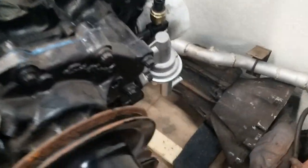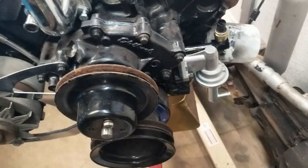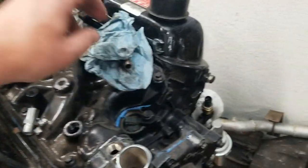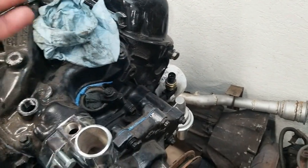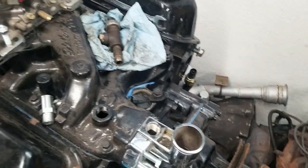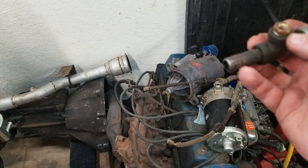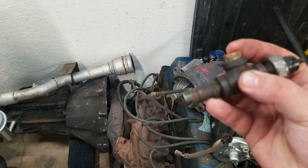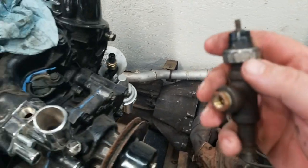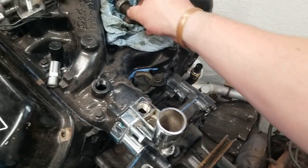So I put the new fuel pump on. What was that, a Carter, I think? Yeah. And I went to go put the oil pressure sending unit on. Took that off of the Pinto engine here. I originally had one of them cheap plastic line ones to hook into here. And this is just for the idiot light. So I'm going to put that back on just so the idiot light in the dash works again.